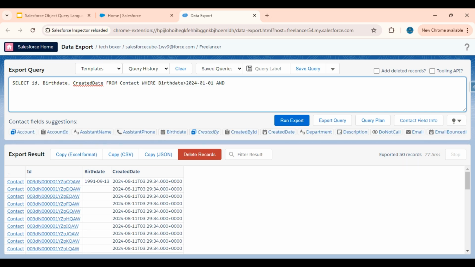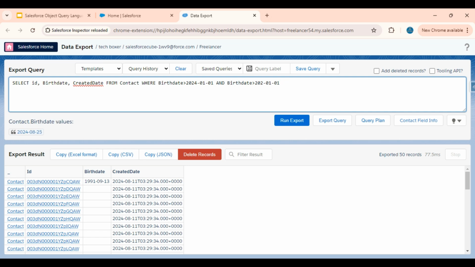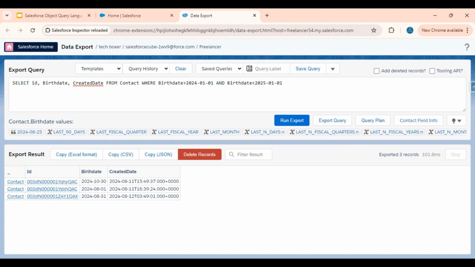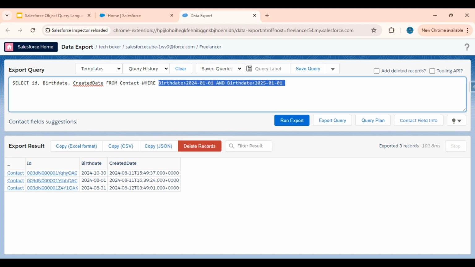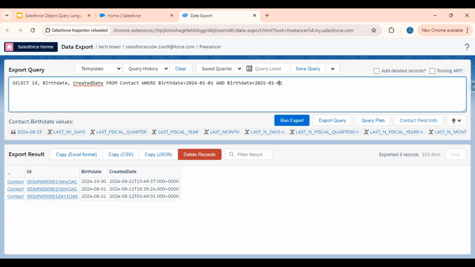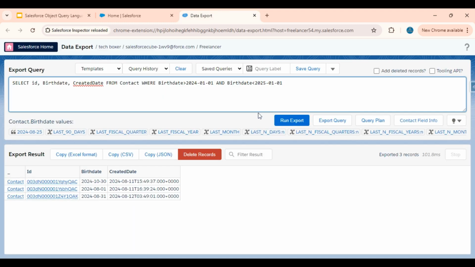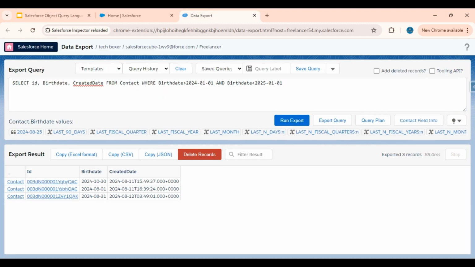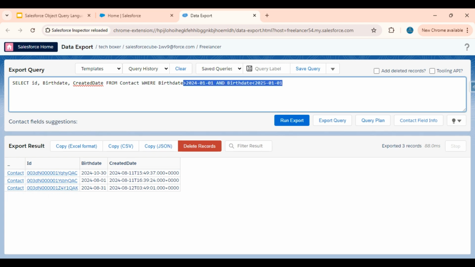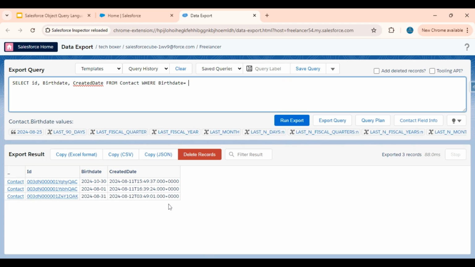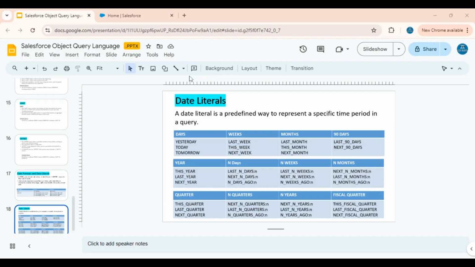Instead of writing this type of queries, this is a range query that we have written here, right? Two times we have written. Instead of this one, you can use the year date literal, this year, right? So this will work the same. For the previous one we got the three records, right?